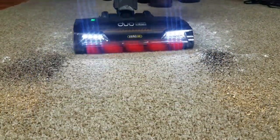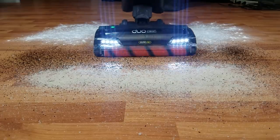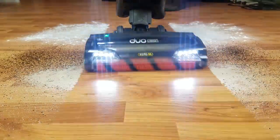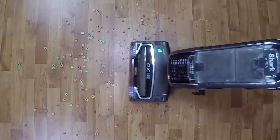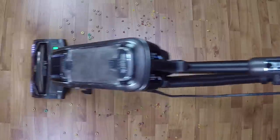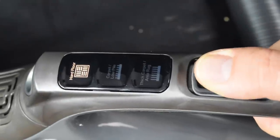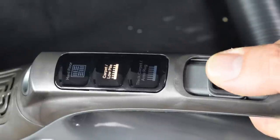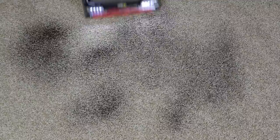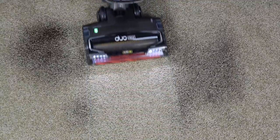But it's not just about gobbling up big messes — it's also very precise. The soft roller is amazing for the finest dust up to the largest debris on hard floors. If you have hard floors, you need a vacuum with a soft roller, period. The Apex is great for carpets as well — you just flip the switch from its hard floor to its low or high pile carpet setting, and it reduces the suction and speeds up the brush roll for the same great performance on carpet.